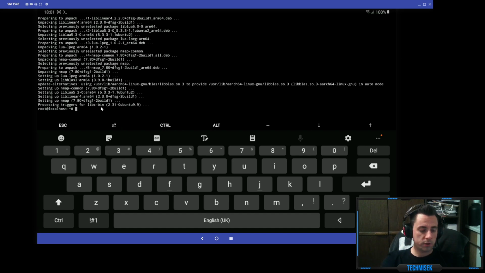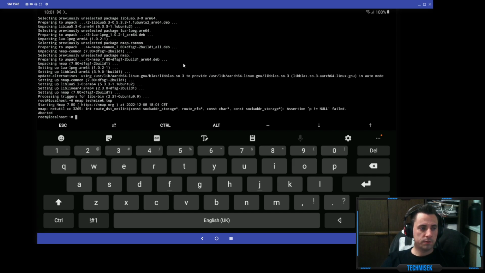How to use it? You can type nmap and then an IP or domain name. This is my test domain name. Okay, it's failing. Failed.